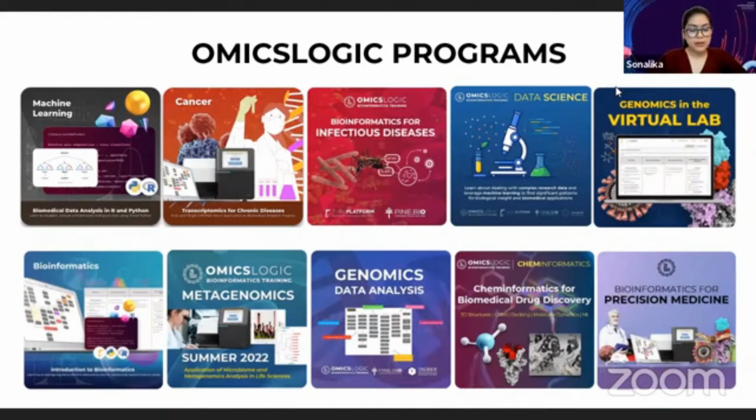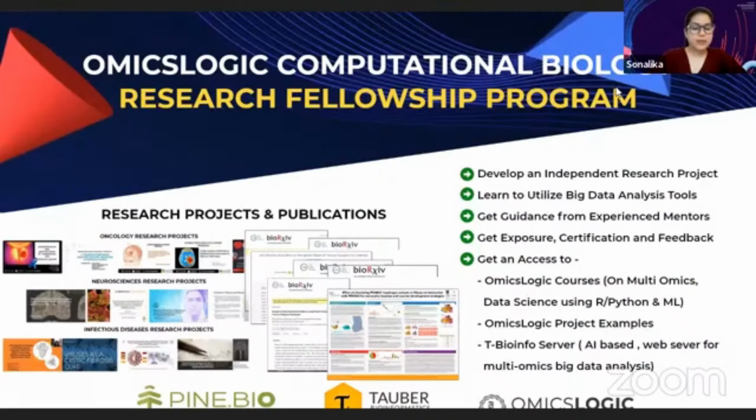These programs are available all around the year, and you can get started with your specialized training anytime at your own convenience. Once you have a specialized training, then you can work on an independent research project, again under mentor guidance on different specialization tracks, which includes the analysis of data types you learned in the training program. These specialization tracks include oncology, infectious diseases, precision medicine, neuroscience, data science for biomedical data analysis, metabolic disorders, space omics, agriculture, and comprehensive training on omics data analysis.